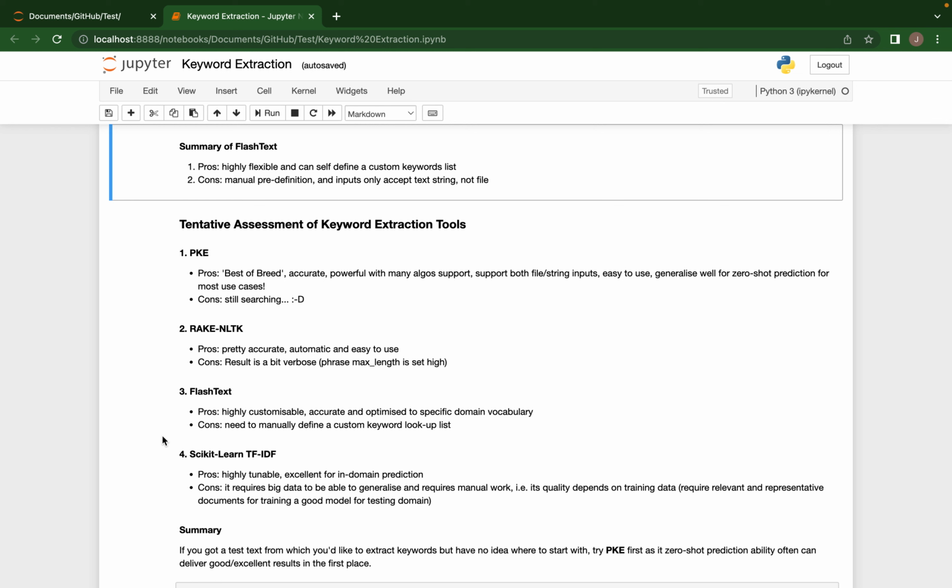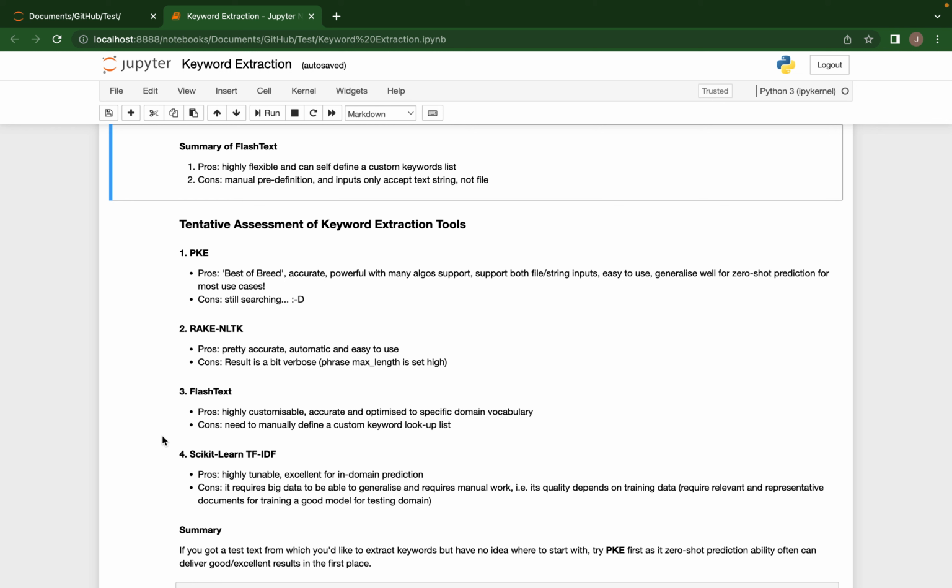Whereas rake-nltk is pretty accurate, automatic, and easy to use. However, its result is a bit verbose, with a lot of very long phrases. FlashText is highly customizable, accurate, and optimized to specific domain vocabulary. But the disadvantage is that it needs manual definition of the customized keyword lookup list.